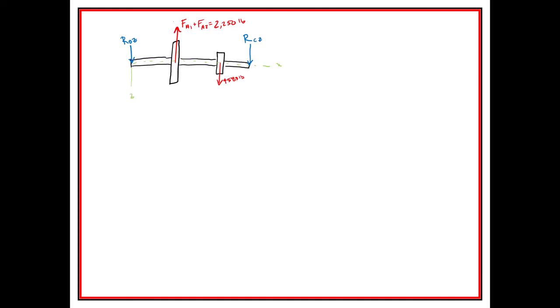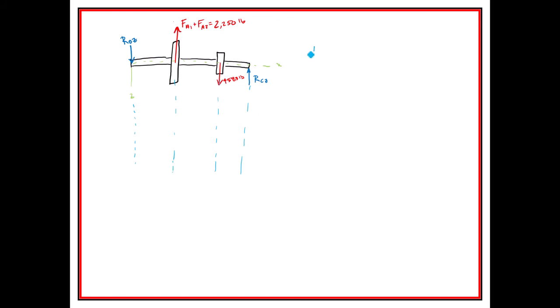And I actually did forecast, and I happened to know that this one's actually going to be in the opposite direction, and it kind of makes sense that it would be. So I'll backtrack on that and just say, you've got to be careful that if you choose wrong and you get a negative answer, you're going to have to manage the results of that. So this is a shear moment diagram as well as an FBD. So I want to prepare for that, and I'm going to come down with lines over there. I just don't want to start doing my work underneath this. I like to do it over to the side.